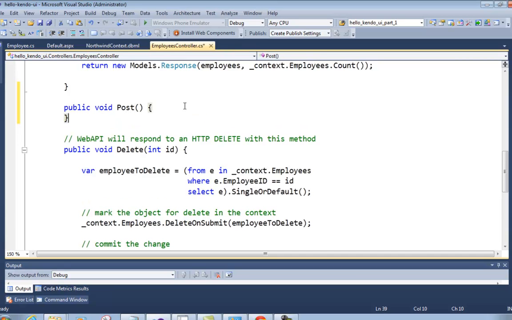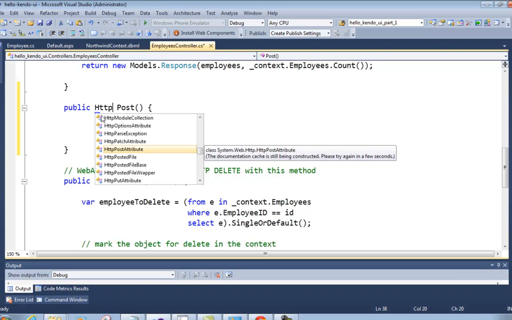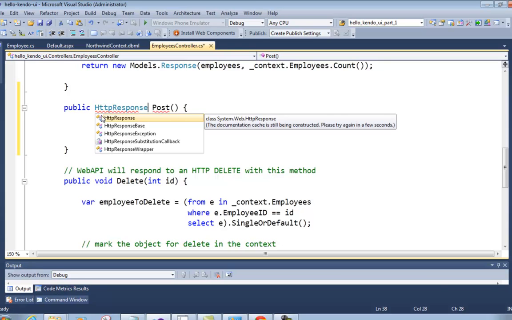There we go. Now, there's a couple of different ways that we can communicate with Kendo UI that we've had a successful or an unsuccessful post transaction on the server. And the way that I'm going to do it is with an HTTP response message.